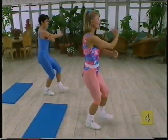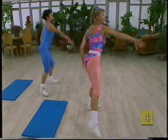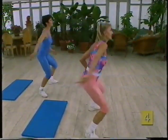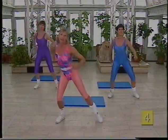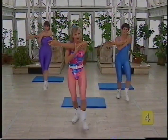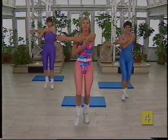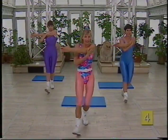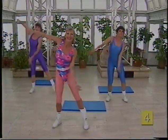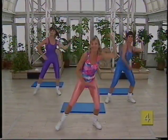Feet together, transfer the other side. Add an arm. Hold it there, heels down. Push back on the upper arm. Good. Feet together, windmill arms. From side to side, bend the knees. Good.